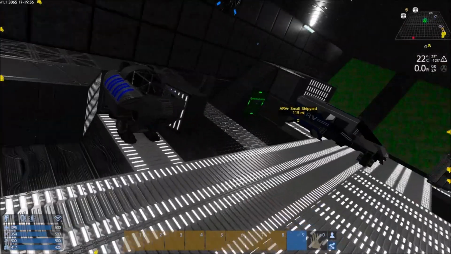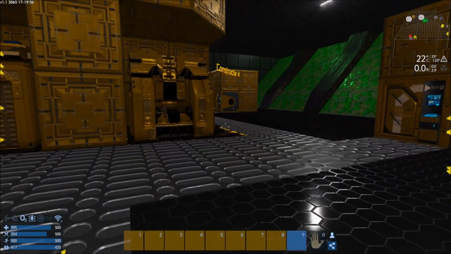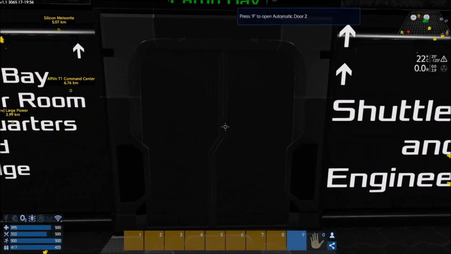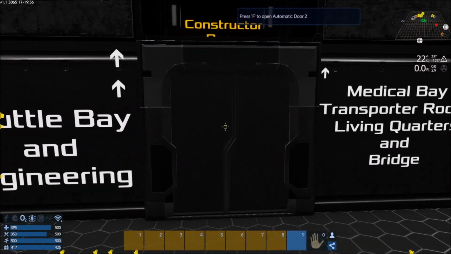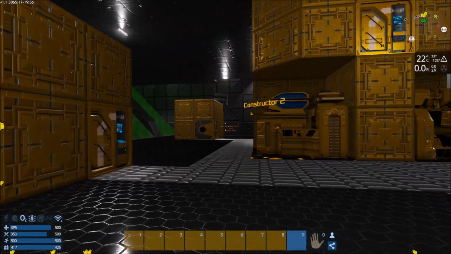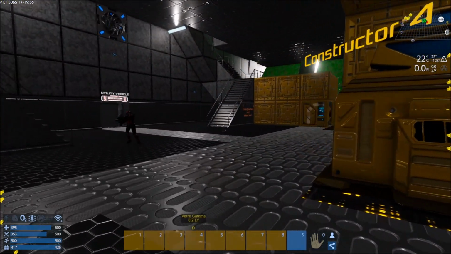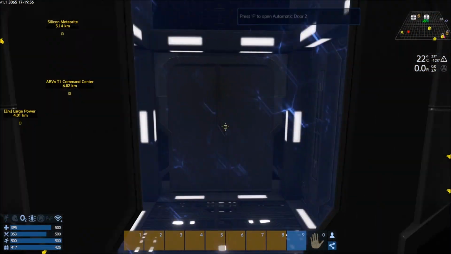Nice parking job. All right. He did good. I'm ready to tear this thing up. Well, don't forget, we're going to need EVAs. First, let's go to the cargo bay back here in the back. Ow. I hit myself. Where's Broman? Behind me. I'm in the constructor room. Come on through the constructor room around the constructors. There you are. Right on through here into the cargo bay.